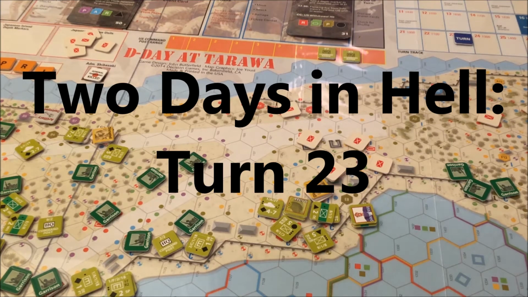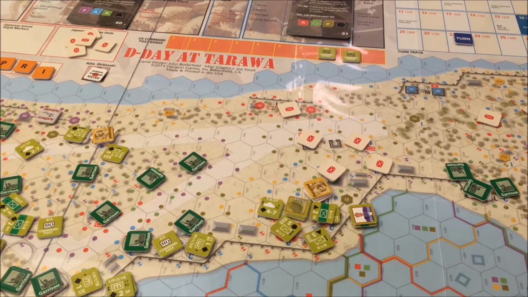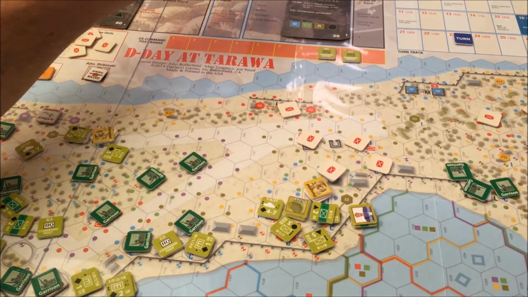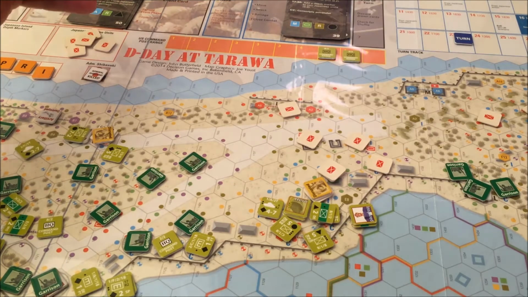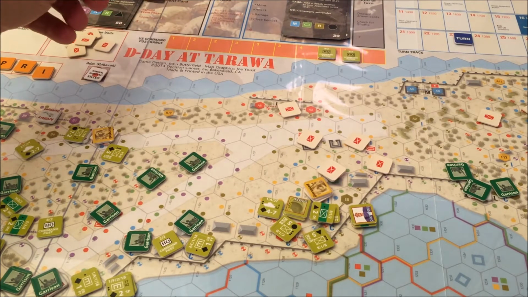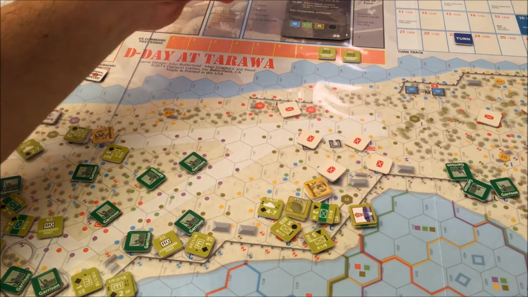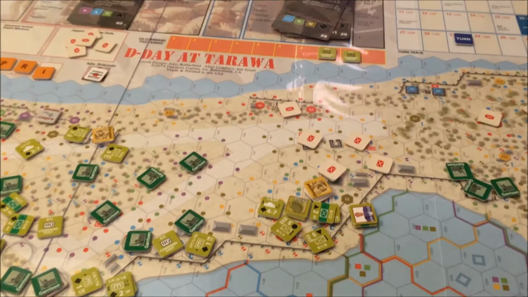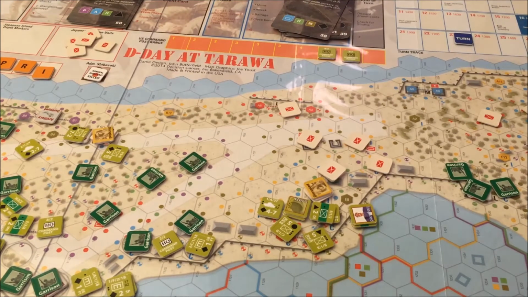All right, turn 23. Oh, you gotta be kidding me. Adding 2 more depth markers? I thought the events were going in our favor. That's not... Oh, yuck. Actually, this is here. All right, let me pause and figure out who the lucky winners are.